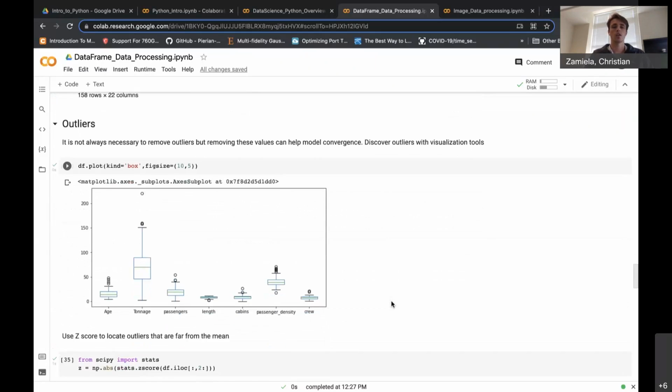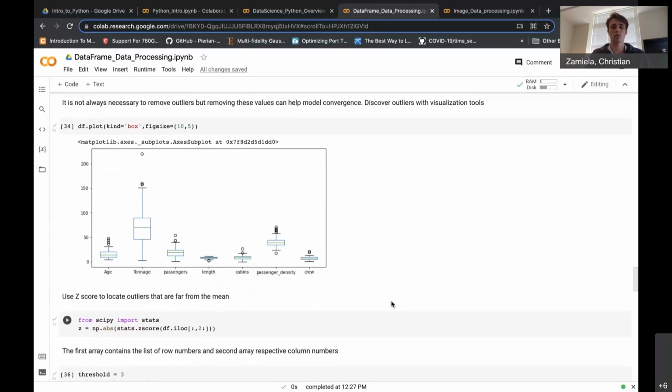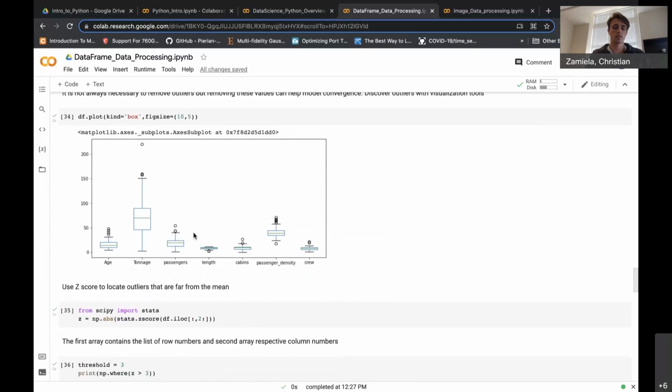The next data preprocessing operation I want to talk about is outliers, where sometimes our model isn't converging as well because we have an outlier that doesn't make sense within our data set. To discover outliers, we can use a box plot, where we can see there are a few outliers within each variable.